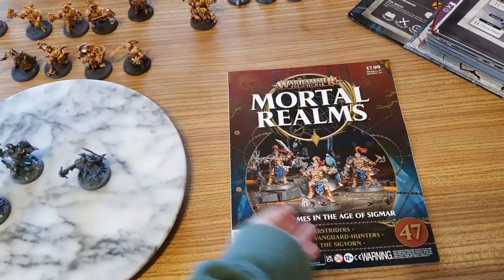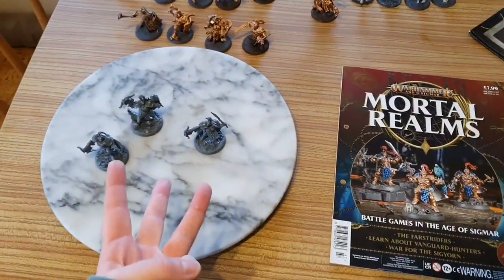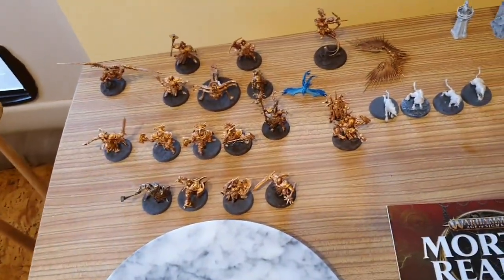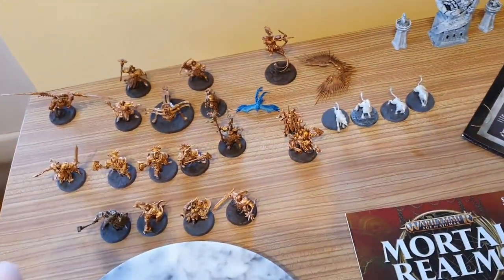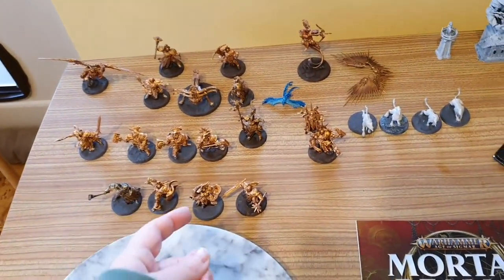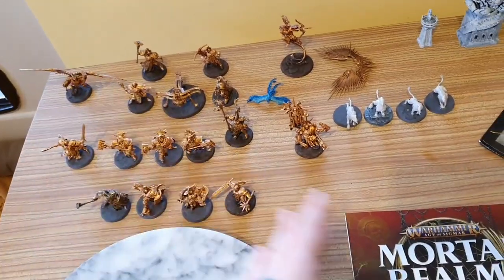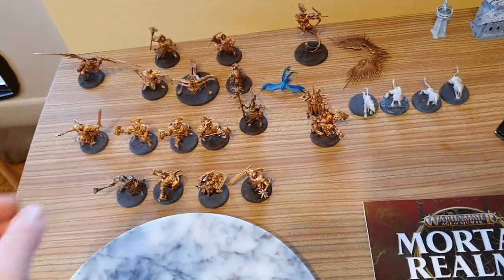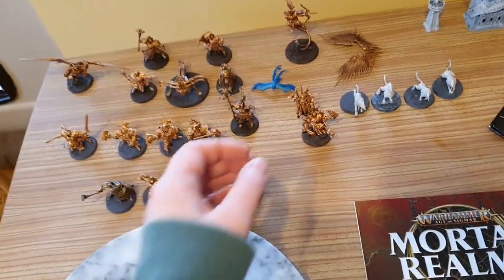Issue 47 gives you three more Stormcast Eternals. This is how far I have got with my current new models. They have Astro Granite for a base, their gold armour on, they've had their wash, and they're now just waiting to be dry brushed silver.